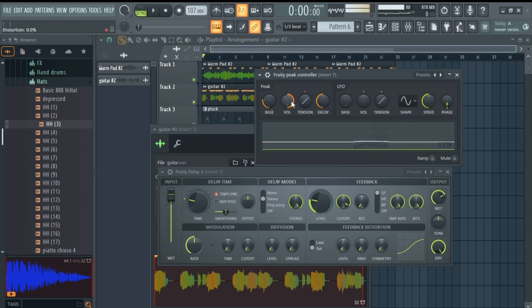Small is barely moving, much is moving a bunch. You're making noise, though. It's moving a bunch, right? So what you want to do is make the delay last a little bit so that the guitar is not clashing into each other. The delay is not clashing into the next note playing.